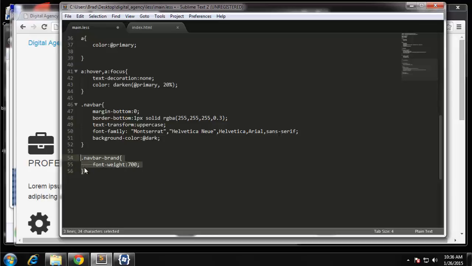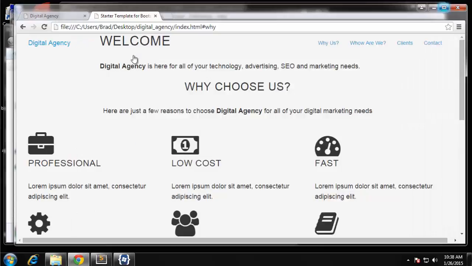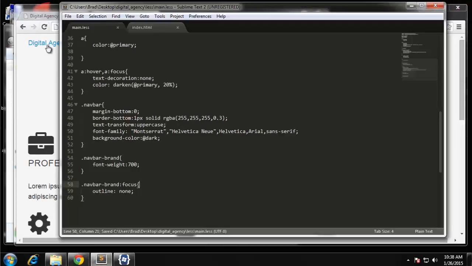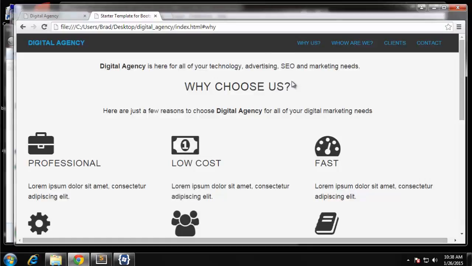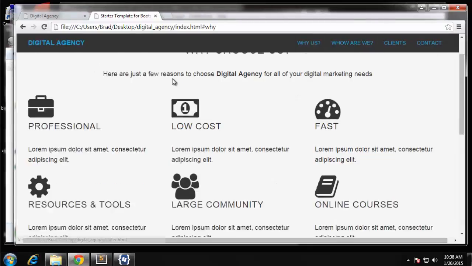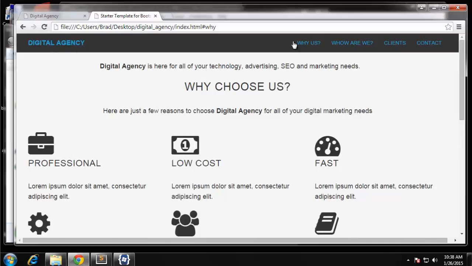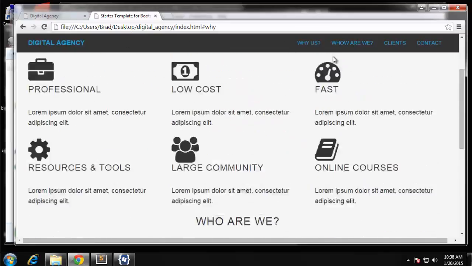I also want, when it's focused, to get rid of the outline. So we'll say navbar-brand focus, and put in outline none. Now let's take a look at that. Whoops, we've got to save it first. You can see that the navbar has a black background. There's no effect yet, but we will add that.